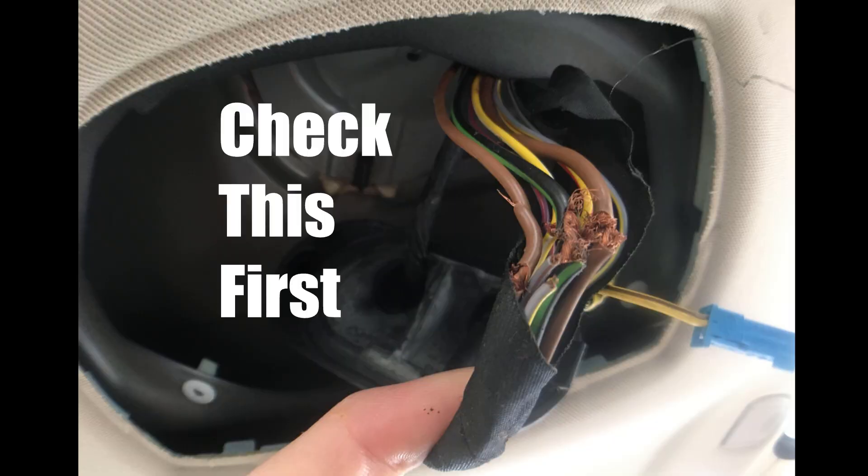We've got this 5 Series Touring, the E61 model code, 2008, and I've just done the tailgate wiring loom on it. Those of you who've done that before will know that's not a pretty job. That's all done — there were quite a few things not working on the back: the rear wiper, the heated rear screen, the remote central locking was intermittently not working, the soft close didn't work. Went straight behind the speakers and you could see straight away it was all there, so I had to replace three looms at the back.